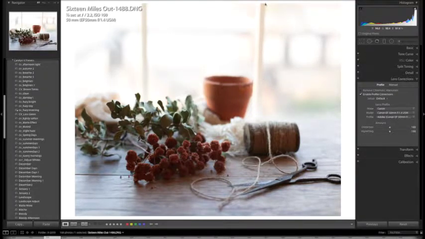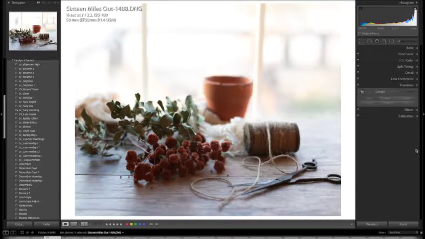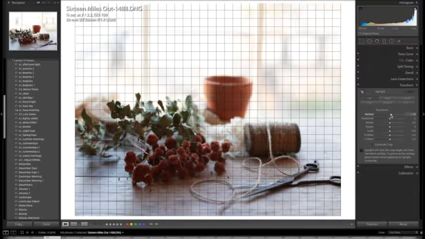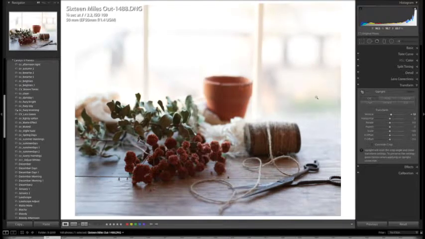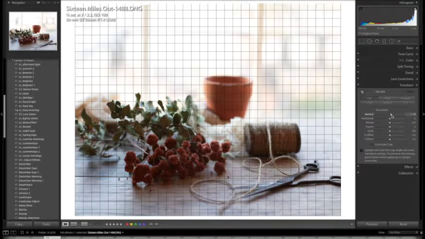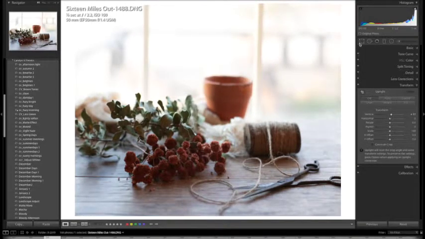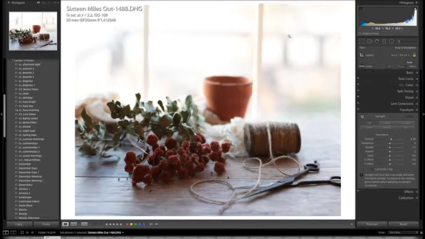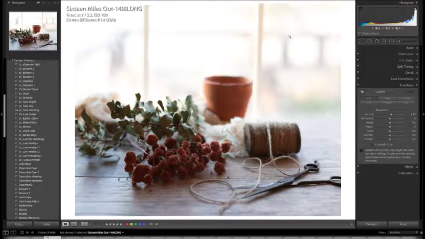Okay, now see this line right here? It's crooked and that will bother me. So I go down here to transform and I always forget which one's which. I think it's the vertical. Yeah. Do the vertical and that straightens that line out a little bit more. I gotta be careful because I don't want it to move this other one. And then I think we're good on that. Yeah. So I like that crop.